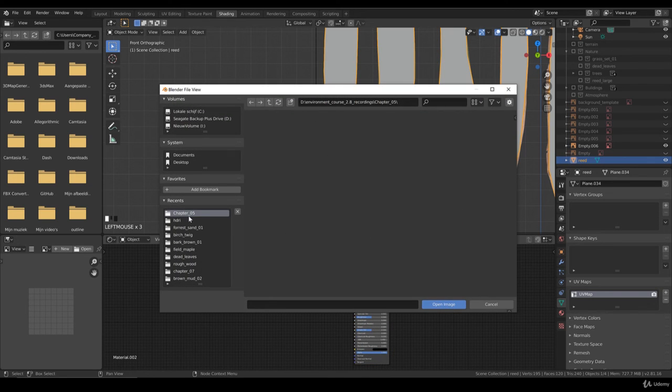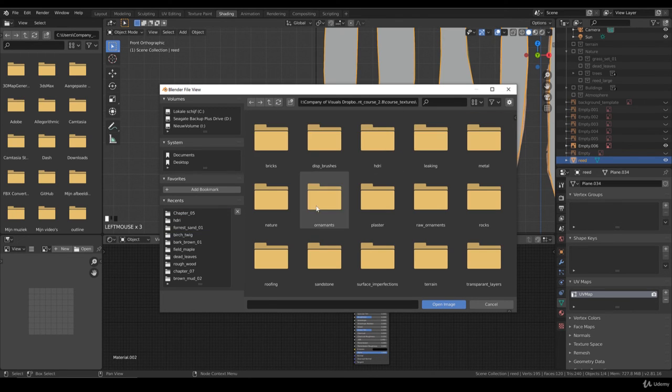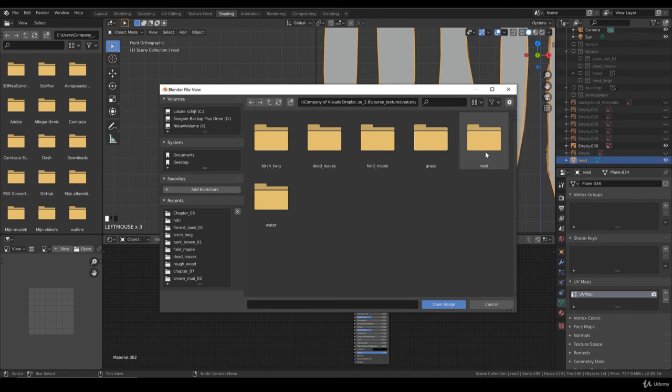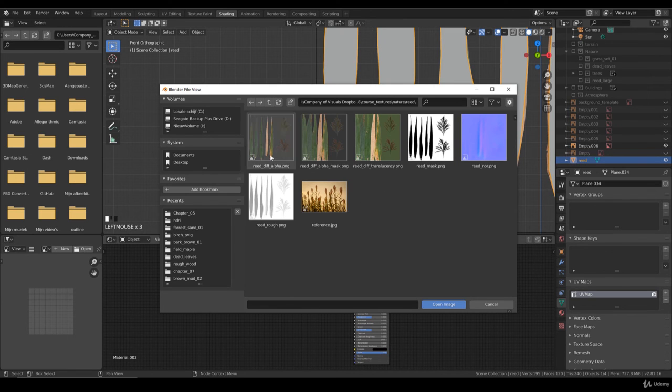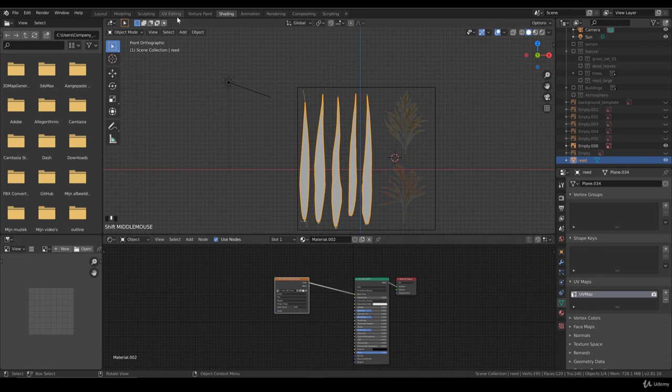Go to open, then to the nature tab and the reed, and this is our reference. Let's use this one. It's called translucency, but it doesn't really matter. It's perfect for the diffuse as well.